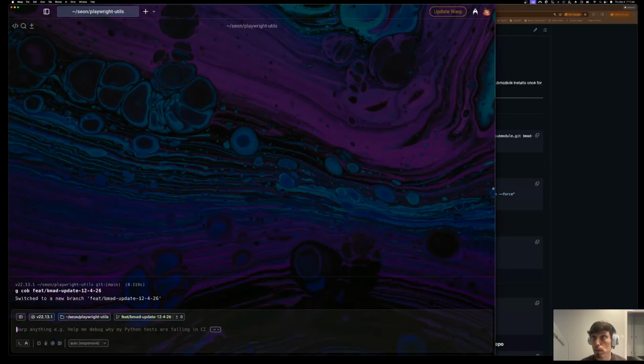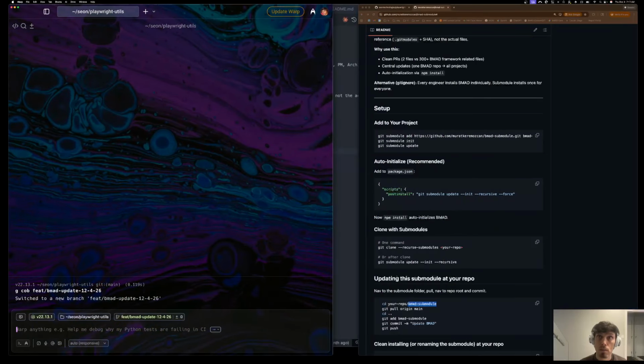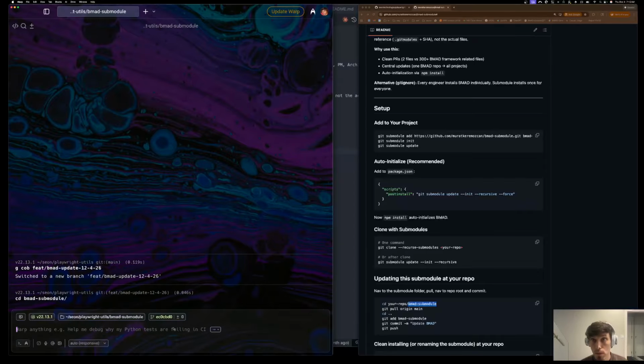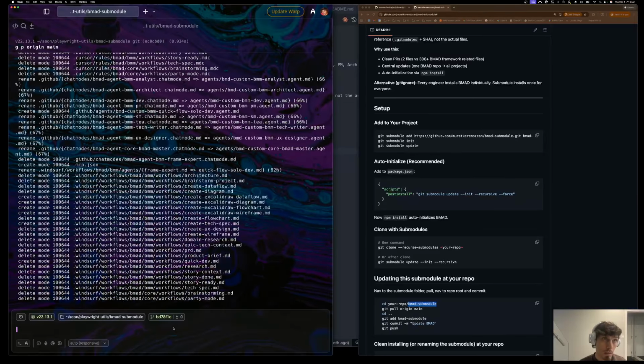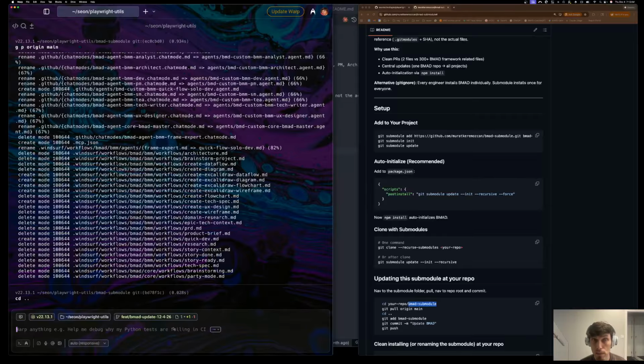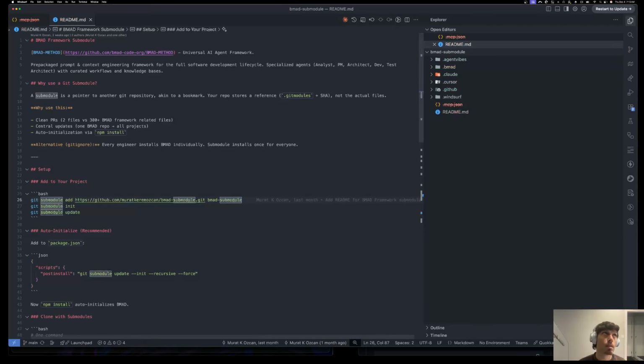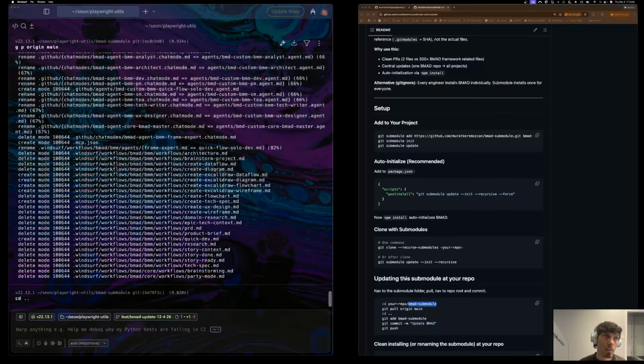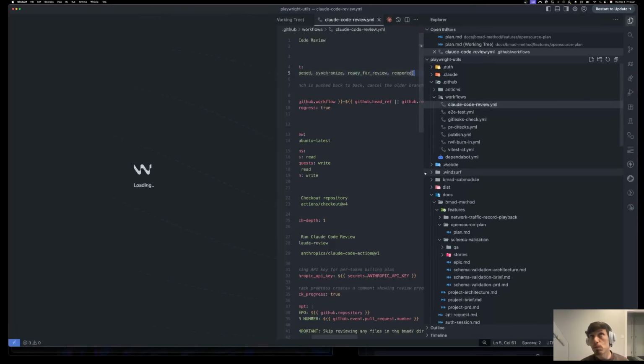Kill this right side, nothing in there. So we are in our repo, so let's go to the Bmad submodule. All right, git pull origin main. So it pulls all the new stuff, get out of there, and it's going to have one line of change. And that's going to be, let's open that up. I believe that's just the hash of the submodule we're using.